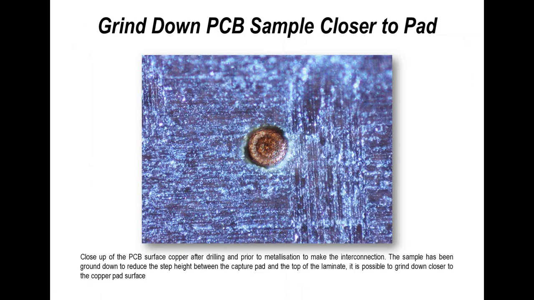Now, one of the things I like to do when I'm setting up or working with a PCB manufacturer that's had problems with via holes is to do a mechanical test. And what I illustrate here is the way in which you can simply look at a via. I've taken a board, I've ground the surface of the board, which allows me then to inspect the copper plating and also the interconnection between the copper plating and the capture pad within the board.